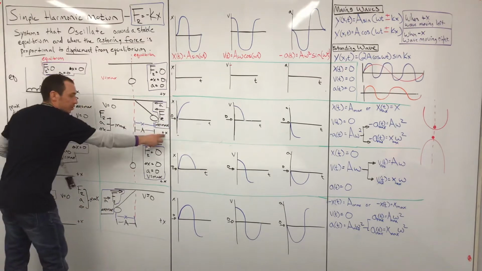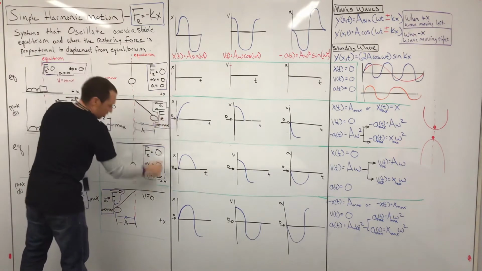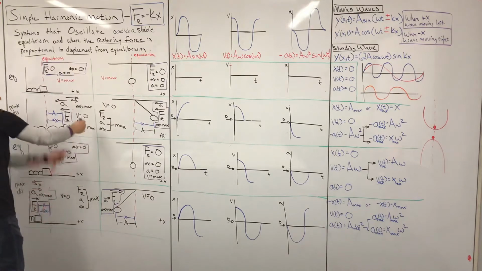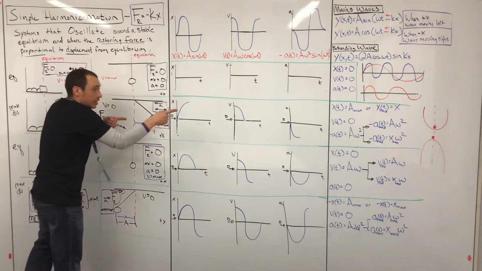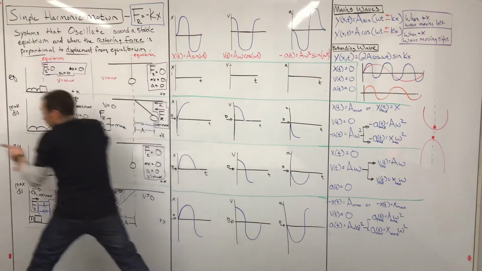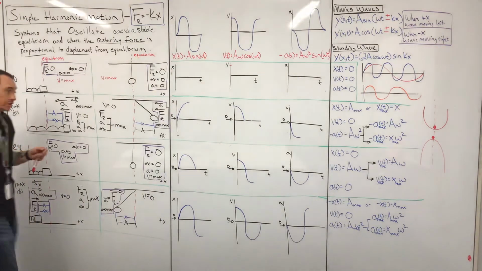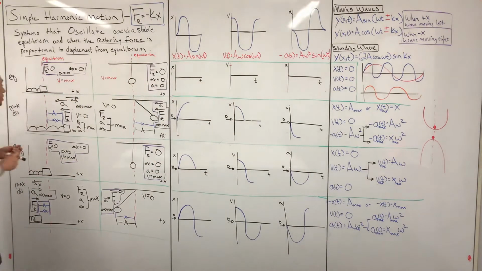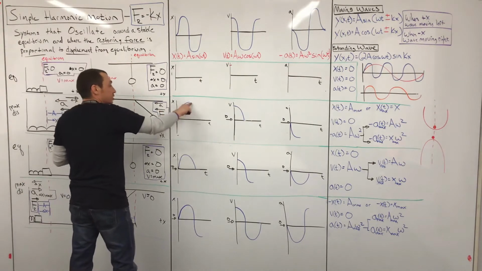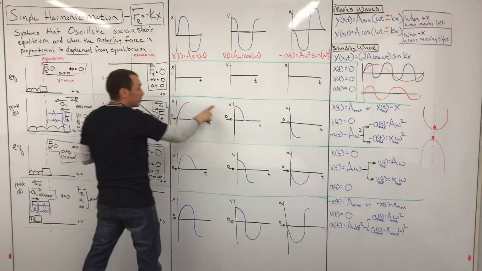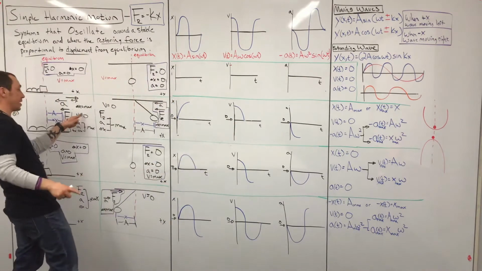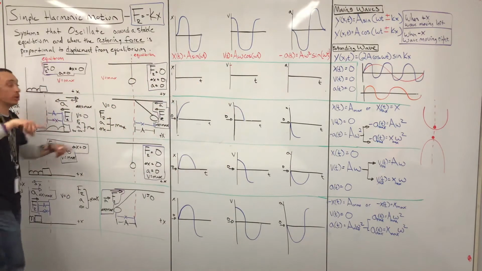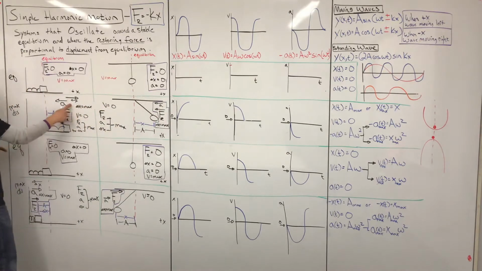Because displacement is positive. We labeled this, probably shouldn't have made that clear, but on all these I labeled this side positive x for both these systems. This side is positive x. So when they move this way, we're moving in the positive x direction. When we move this way, we're moving in the negative. Okay, so we just want to make sure that we indicate that on our graphs when we're drawing. So when we're furthest from equilibrium, our displacement graph better have a max value. Our velocity better have a 0 value because at max displacement velocity is 0, and our acceleration better have a max value, but an opposite slope of displacement because they're always opposite of each other.